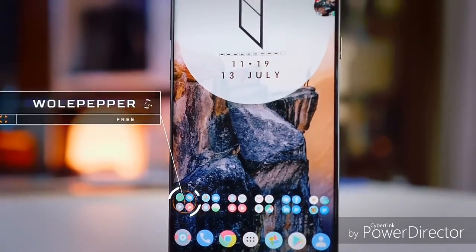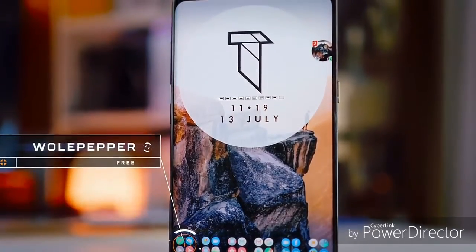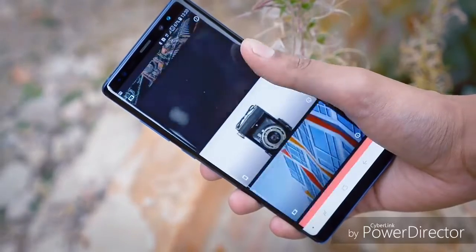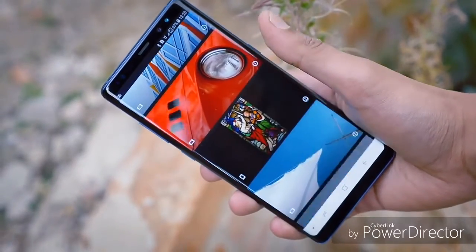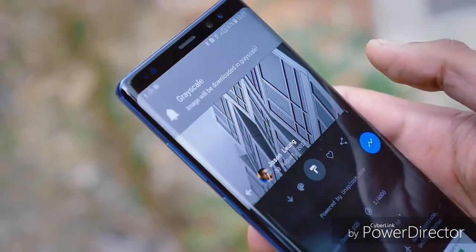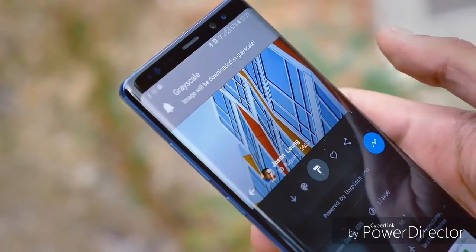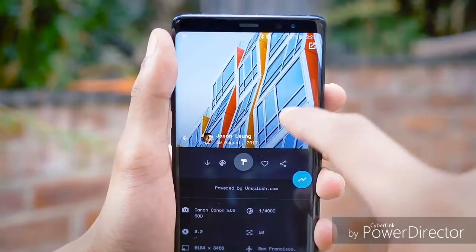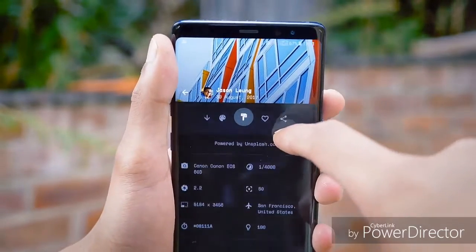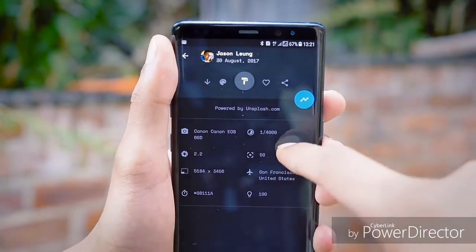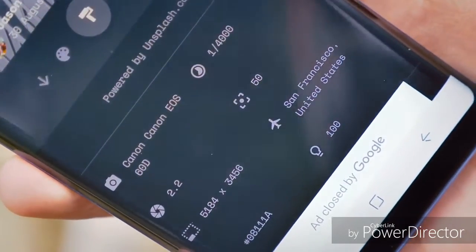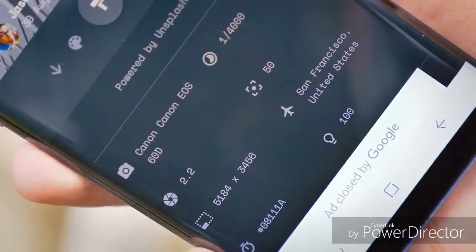Number 6 is Wallpaper, a wallpaper app that is packed to the brim with not only high quality, ultra high resolution wallpapers taken by professional photographers, but also lots of information about the photos for the nerds among us. So not only do you get the wallpapers, which you can automatically set to grayscale by the way before you download them, but scrolling down a little bit you can find out everything from the camera that took them, the resolution of the photo, the f-stop, the aperture, and much more. It's quite an interesting app, lets you relate a little bit more to the wallpaper you're using.